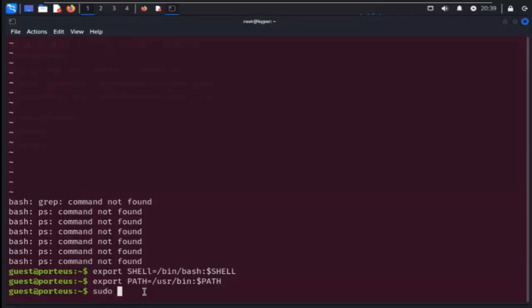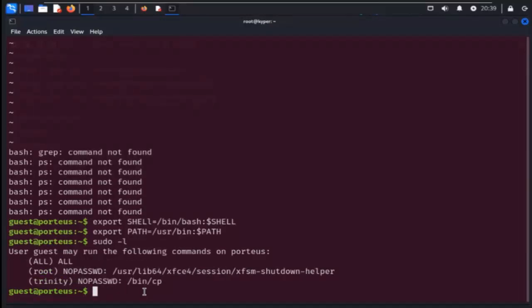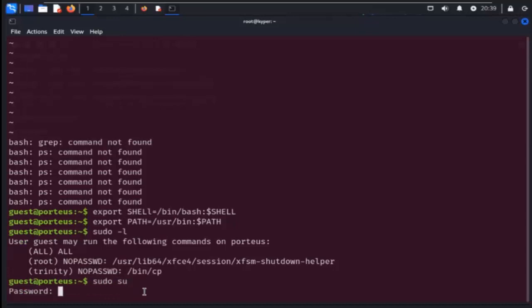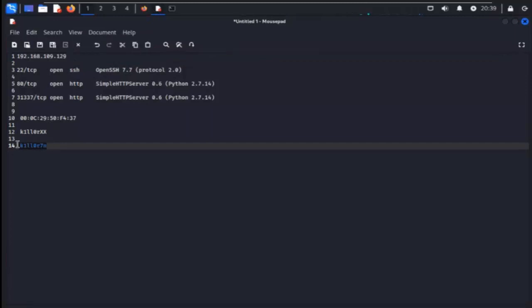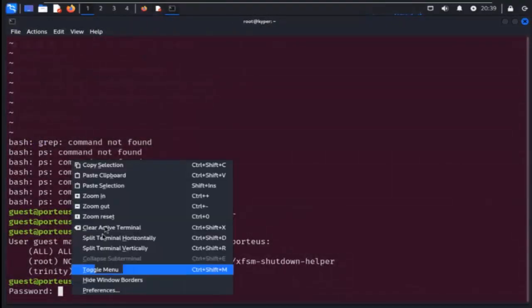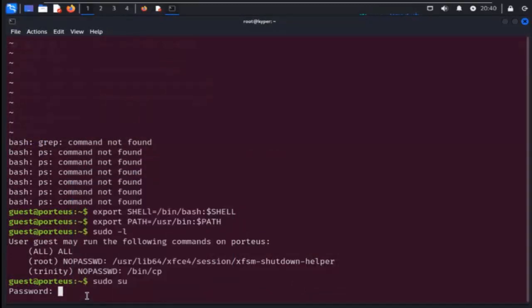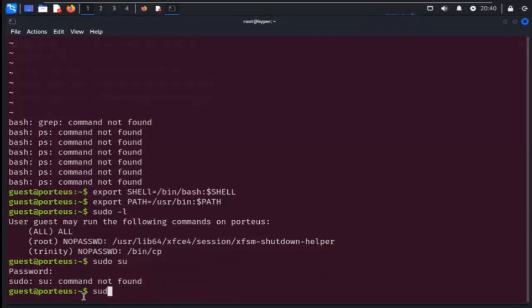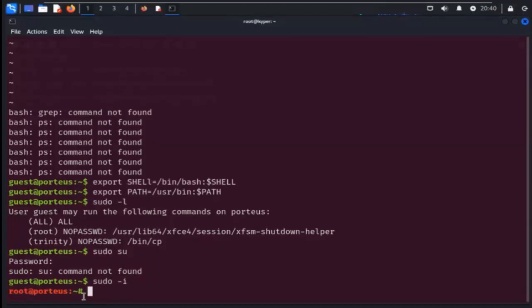Let's check if it is working or not. Sudo ls. Now we will do sudo su and the password here. Sudo -i is also another replacement for sudo.